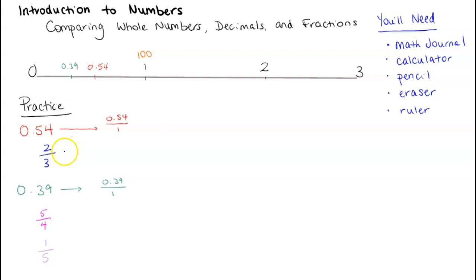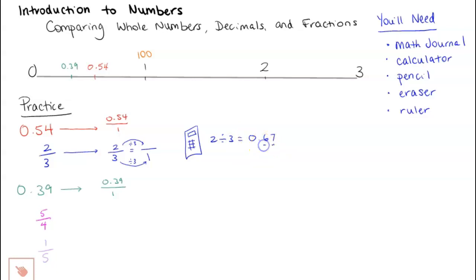So this fraction, 2/3, we need to get an equivalent fraction where the denominator is 1. So to get 3 to 1, we need to divide it by itself. So that would be 3 divided by 3 equals 1. And then up at the top here, we're going to do the exact same thing. 2 divided by 3 equals, so we get out our calculator, and we're going to do 2 divided by 3, and that's going to give me a really long decimal, but I'm going to round it to 0.67. 2 spots is fine for now.